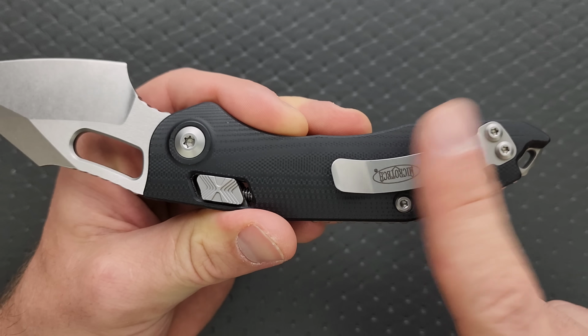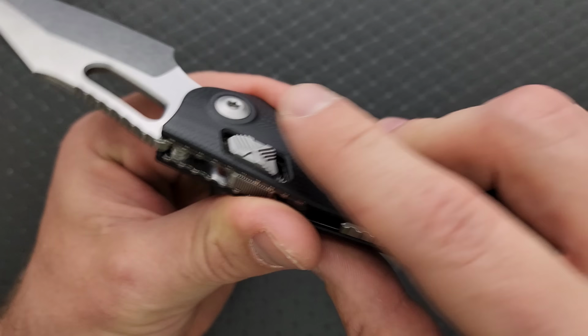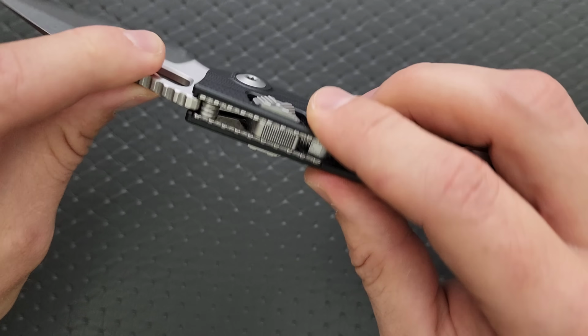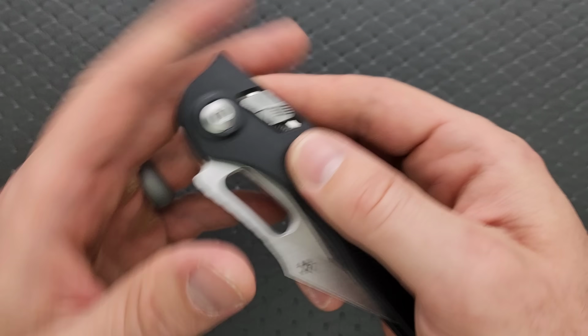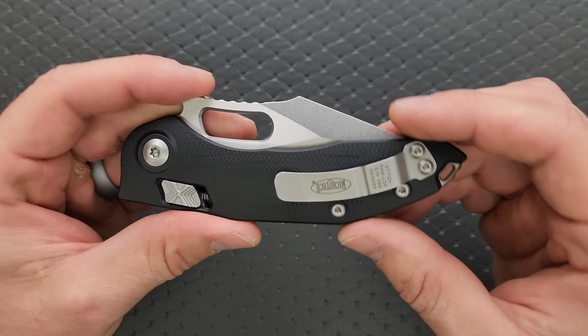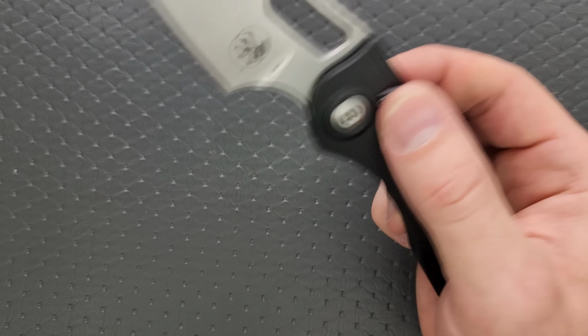So it has the older clip, not the new clip that looks just like this. It also has the older, wider ram lock, and this is no different in terms of the amount of contact that is on the blade because the thickness of it is the same. It's just that the buttons are slightly wider. They changed this. This version also does not have the ambidextrous clip mounting position. So if you pick up a ram lock in the future, it will absolutely be a little bit different than this.